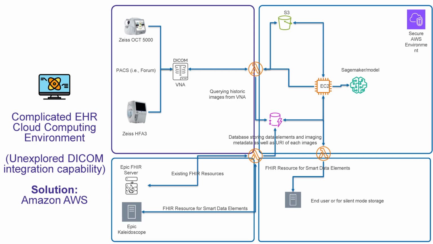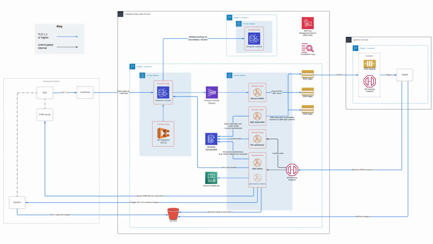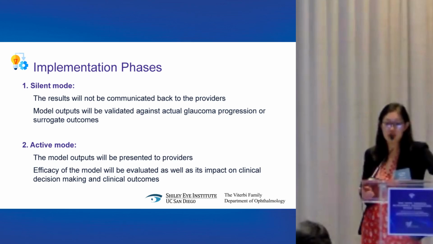And here's the data flow that we ultimately came up with. And basically, these different images, we iterated on it. And now here's the new one. If this all looks confusing to you, I think that's just the point of these slides, that the incredible complexity, and these are the actual data flow diagrams that our IT enterprise folks are using in order to try and even do this in silent phase validation. And again, we're not even talking about bringing it back to the clinician just yet. Even just to run it in silent mode has been very complicated.